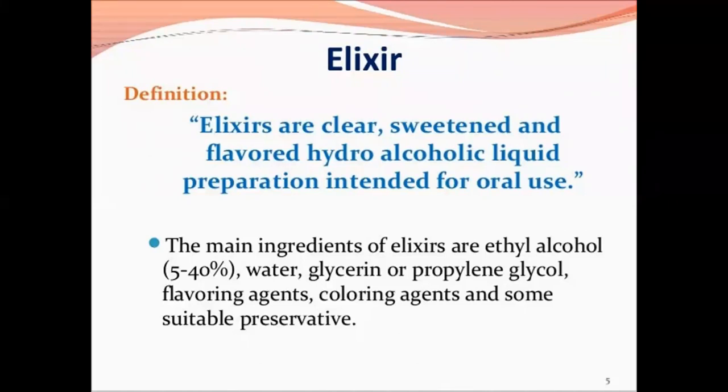It is a clear, sweetened and flavored hydroalcoholic liquid dosage form or preparation, and it is used for oral use. The main ingredient of elixir is ethyl alcohol. Hydroalcoholic means there is addition of alcohol in the formulation. So the main ingredient in the elixir is ethyl alcohol, and its concentration will be 5 to 40%. Then water is also used as a vehicle, glycerine, or propylene glycol. Some flavoring agents, some sweetening agents and also coloring agents are added, as well as preservatives during the formulation.